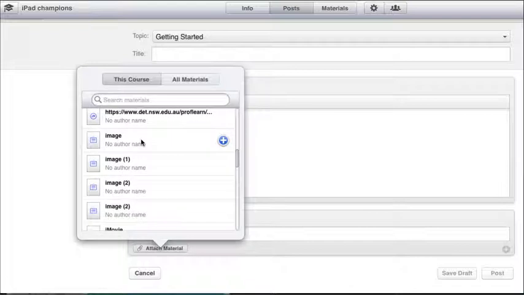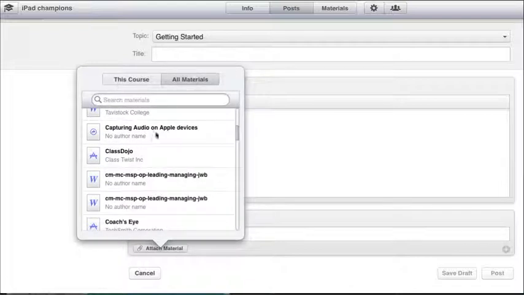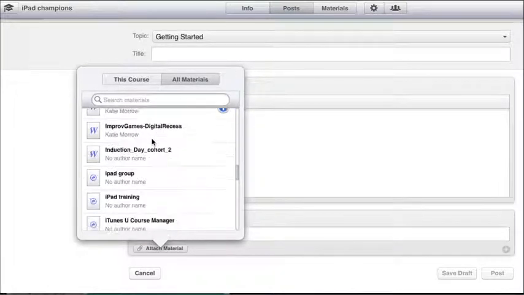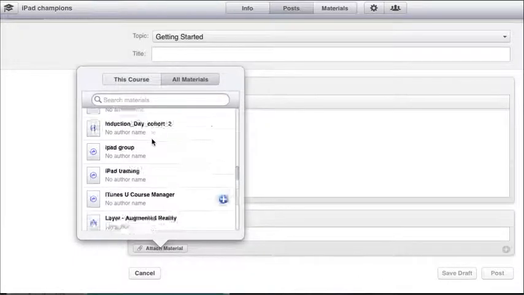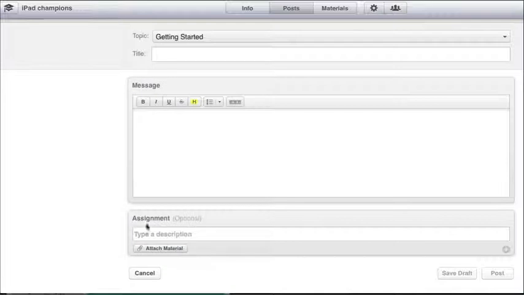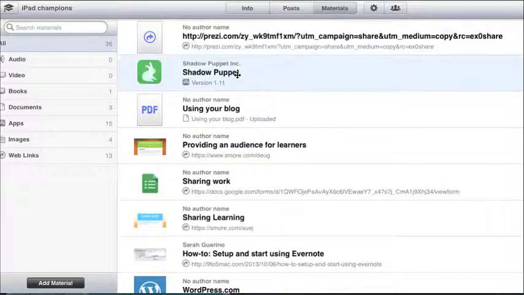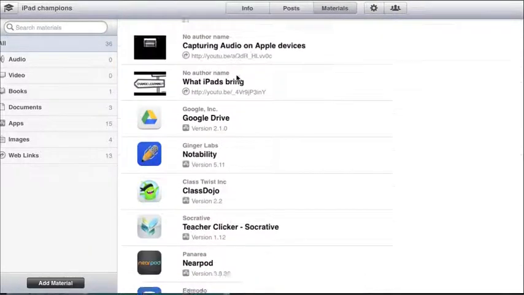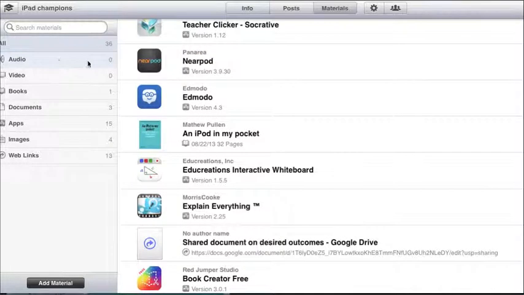This basically is a section which, if there's anything you've already previously added in, they'll all be in. So from this course, these are all materials that I've already used, but I've got materials that I've used through different courses that I've put on. So this is your own library. It's all stored in the cloud, so it's not necessarily still on my computer at any point, but I can have access to it. So that's quite useful. And that really is the basics of just getting it set up. Over on this section here, this is again all the materials, so I can see at a glance everything that I've got access to. On the left hand side, I can sum up whether or not I've put books in, or documents, apps, whatever it might be.